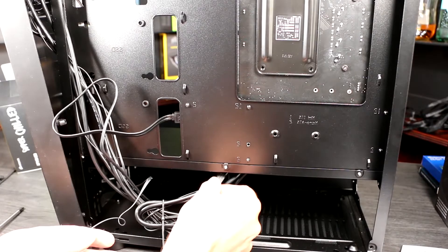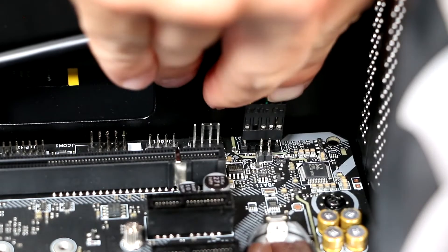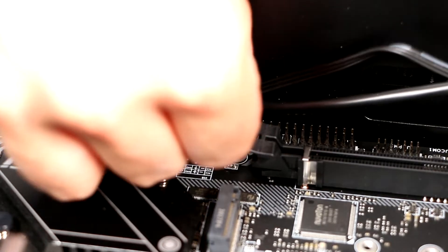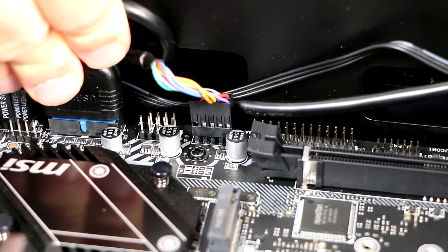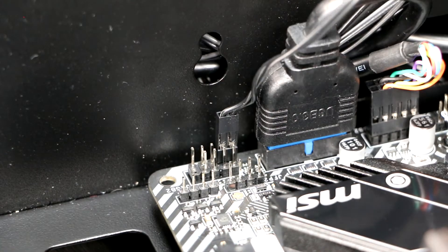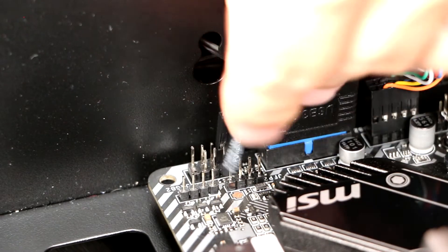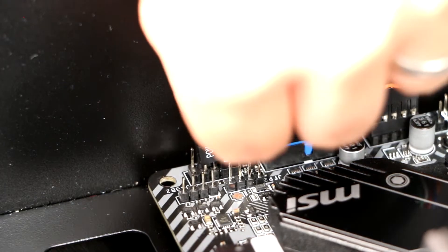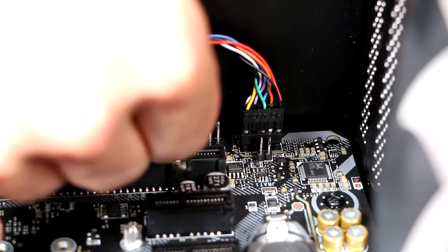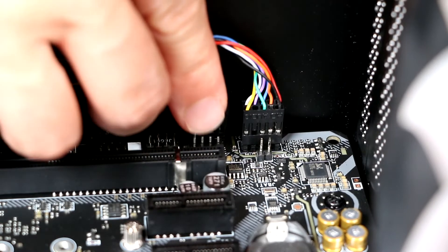Now the motherboard is in place, it's a good opportunity to connect the wires we have already, before the case gets cluttered with additional wiring. Consult your manual for exact locations of each of the cable headers, and route the cables so that they enter the main case compartment close to the location where you're going to plug them in. Fit your HD audio and USB plugs. Then tackle the case switch and LED plugs — these are the most fiddly, so you'll need to find the layout diagram for the header that you connect them to. You need to get positive and negative the right way around for power and hard disk LEDs, but the switches don't matter and can be connected either way. Then tackle your fans if they're installed. Route the cable neatly to the closest fan header and retain it with cable ties. If you have more fans than fan headers, you may need some fan splitters. You can tidy these cables in the rear of the case behind the motherboard tray. Now is a good opportunity to fit the SATA cable if you're using a SATA drive, and route it towards the 2.5 inch mount location.